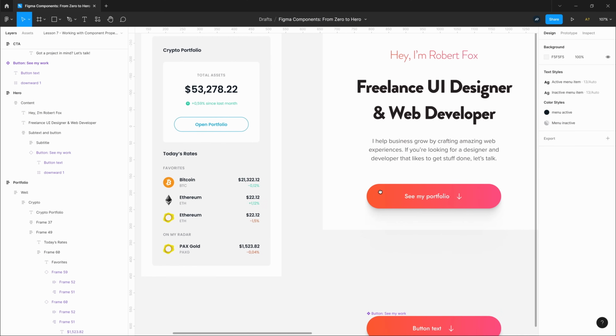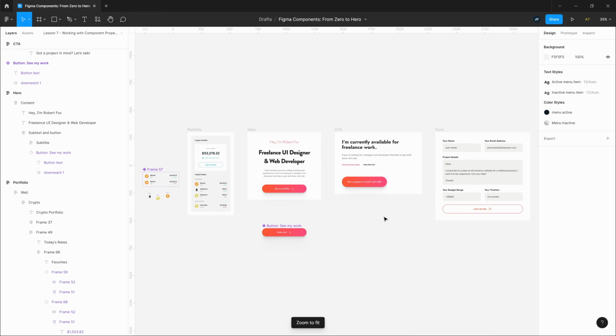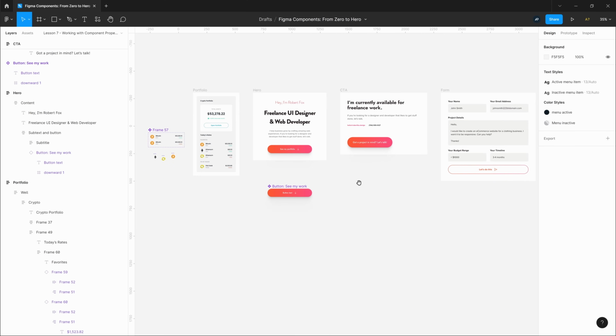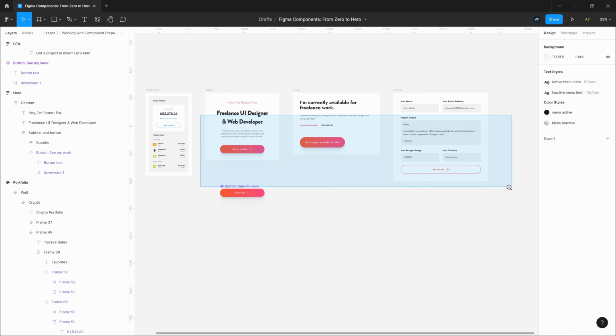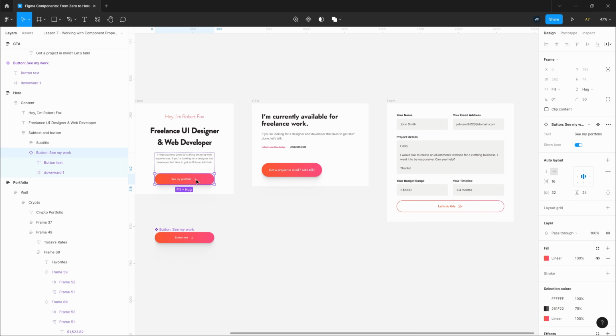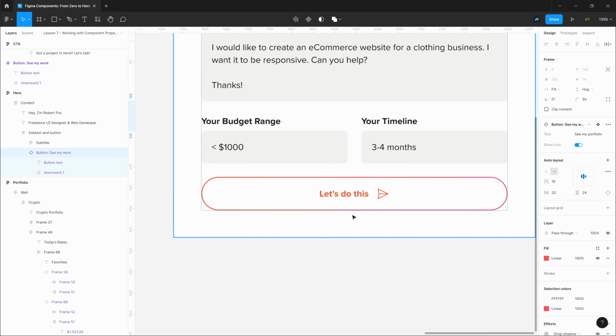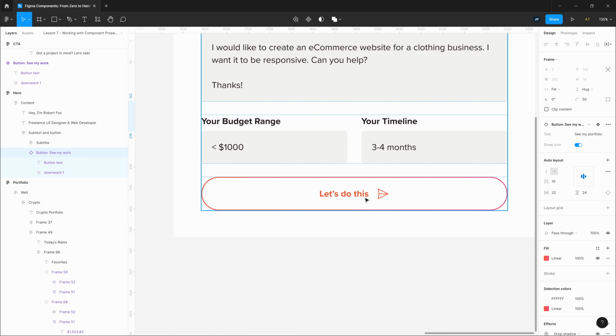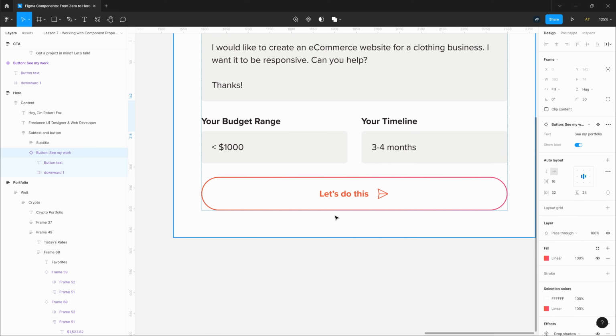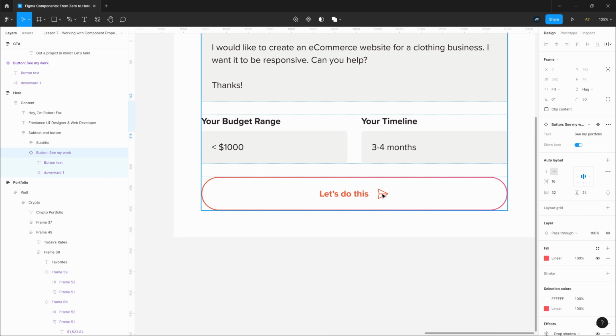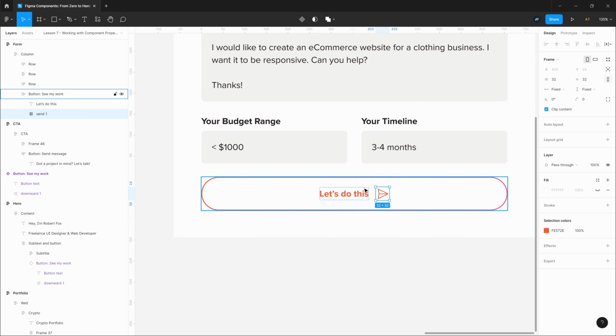Now, there are, of course, other use cases for all of these component properties. So, for example, I could use them on these buttons. Here, I just set 2 of them for the text and the icon, but I can create a variation or variant of this button to accommodate the ghost type, right? That's going to be another property, variant property. I can create an instance swap property for this icon, right?